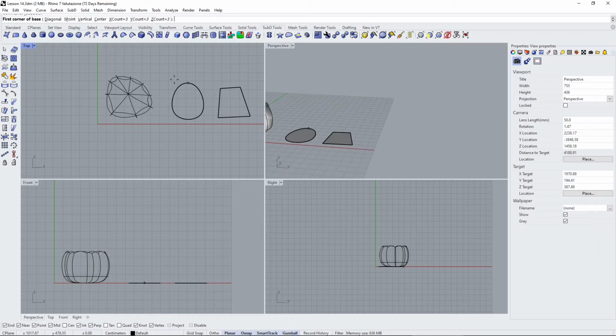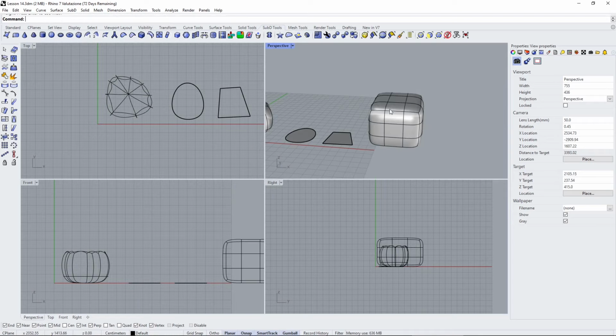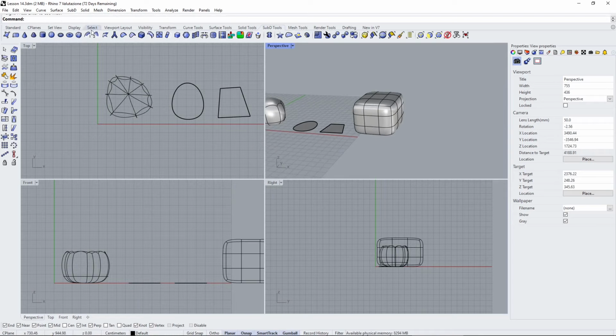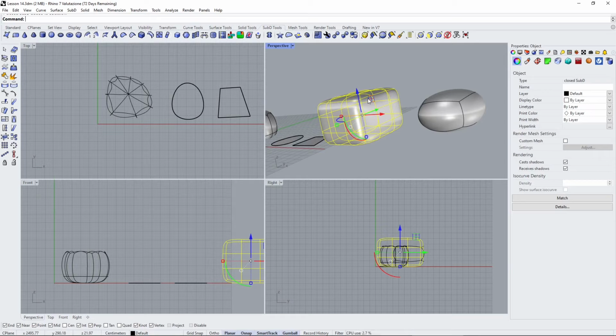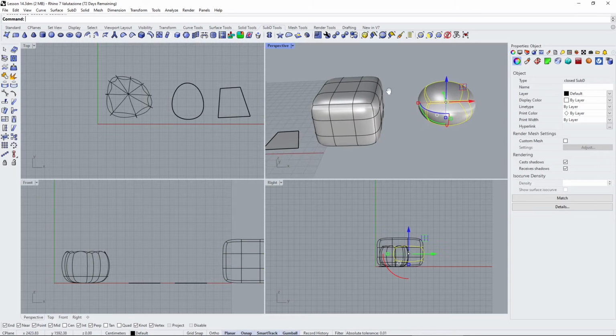When you create an object in subdivisions, just like in mesh, you can define a number of subdivisions. Now it's 3 times 3 times 3, and let's create this one here. Now I want to create another one, but I'm going to decrease this. Let's say 1, 1, and 1. Look how it's going to be different. This is much more rounded than this one here. Why? Because it has fewer subdivisions.